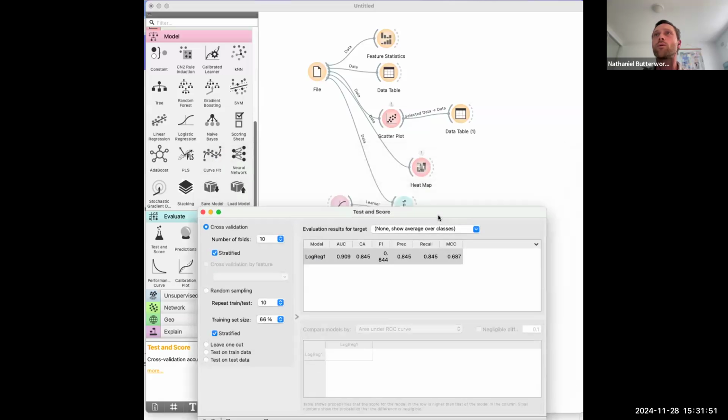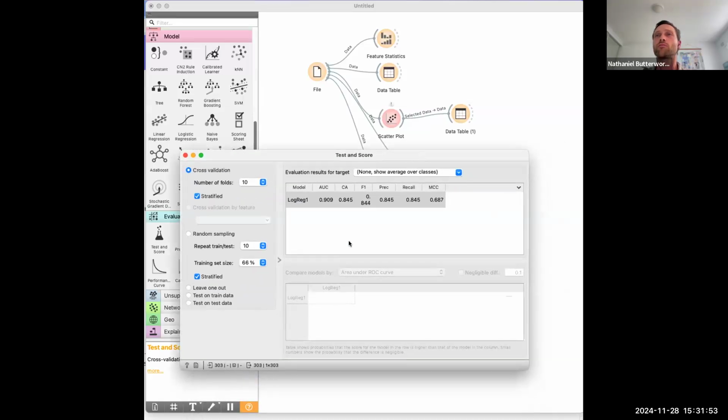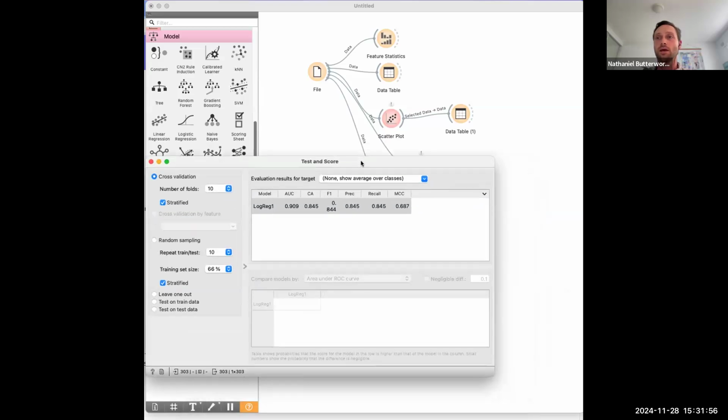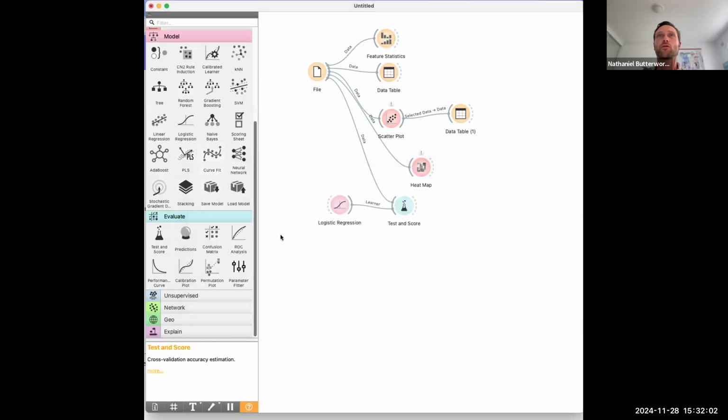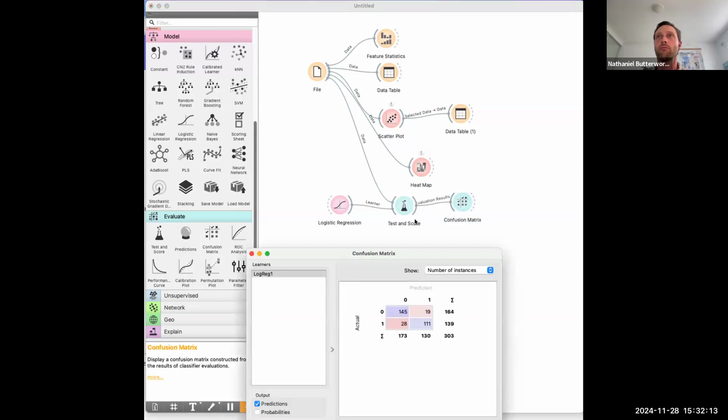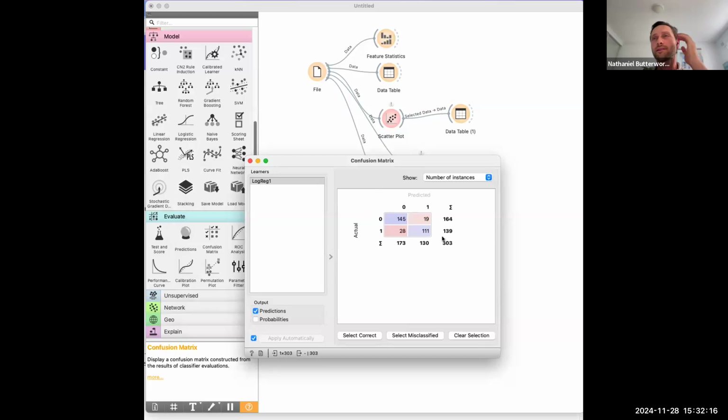All right, so what does this mean? What can we do with this? We can explore how this model is performing in a few ways. So I'll close this, and I'm going to now use something called a confusion matrix to see how our model's performing. If I drag this across, this is a confusion matrix, and it's scoring how many answers the model got right, how many it got wrong, but also in what categories it got right and wrong.